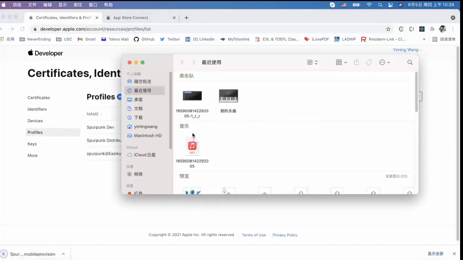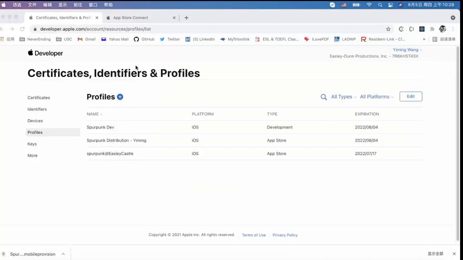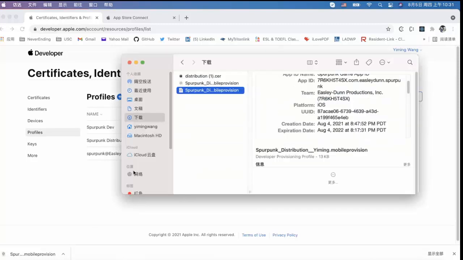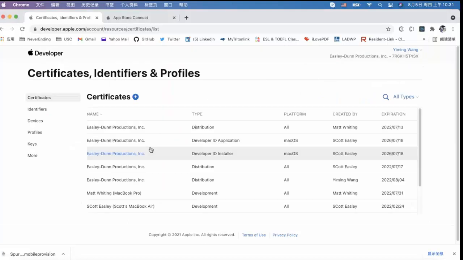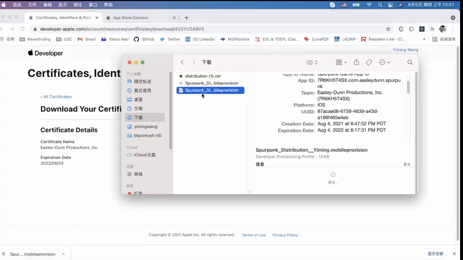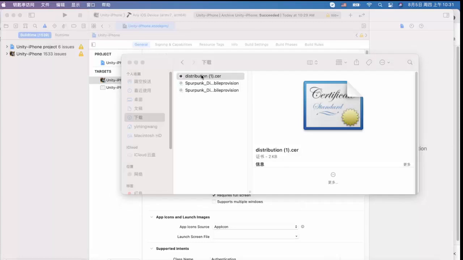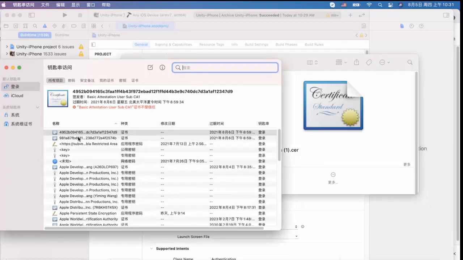Once it's downloaded onto your computer, go ahead and double click on it, and then add it to your keychain. So in order to add a certificate to your keychain, you have to first click on Add Certificates here, and once you've done that, click on the certificate that you added, hit Download, and then go to your Download folder, double click on the certificate that you just downloaded, and then it should be added to your keychain.